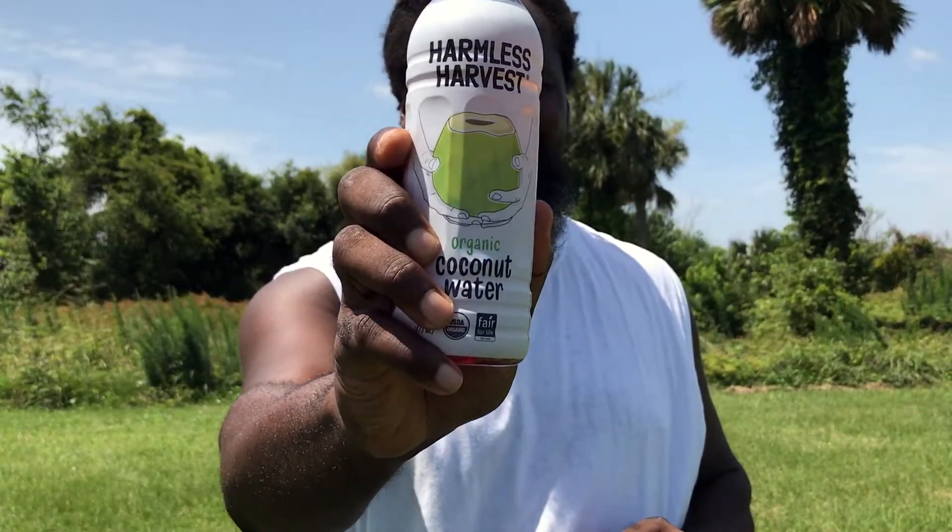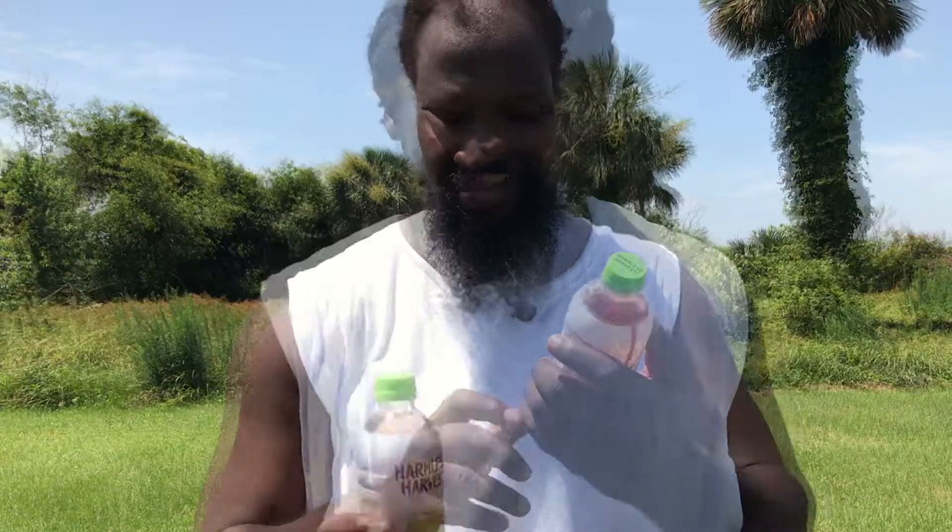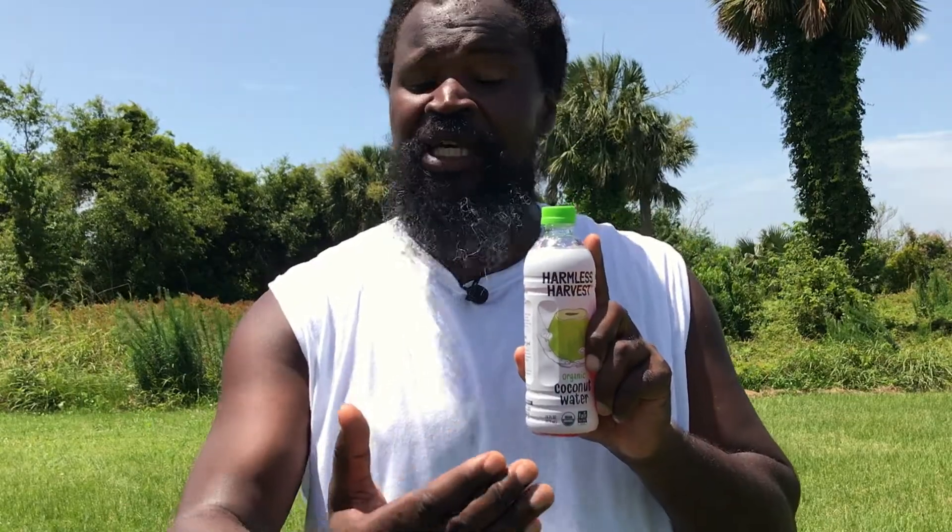Harmless Harvest organic coconut water — when we're talking about one of Mother Earth's most prized foods, we're talking about what coconut water does for the body. Phytonutrients — a Greek term that simply means nutrients from plants — the factors inside of coconut assist your blood, your calcium base, your manganese, your magnesium, levels of protein, the right type of carbohydrates, and I love it for its potassium.